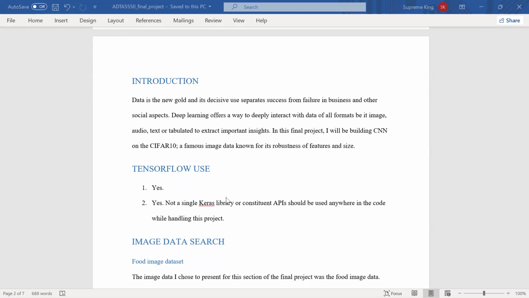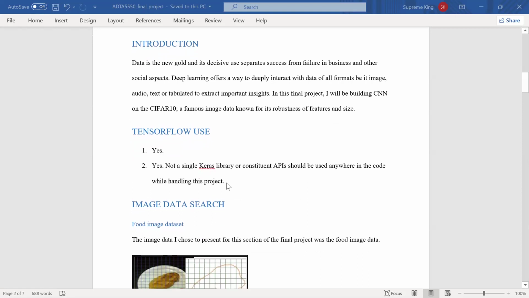It's worth noting that we exclusively utilize TensorFlow without incorporating the Keras library or its constituent APIs. This decision was made to foster a comprehensive understanding of TensorFlow's capabilities and to delve deeper into its intricacies.